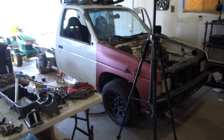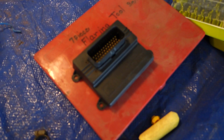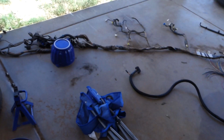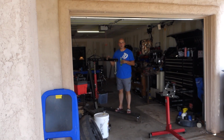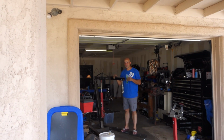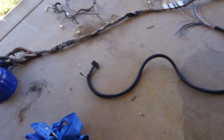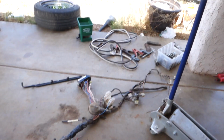So anyways, that's kind of a wrap. We gotta figure out where to put this. That's our ECU. This is the giant ECU. This thing is so tiny. It's pretty itty bitty. I'm gonna get one of those for my hard body as well. Actually, Beau shouldn't because his truck runs and it's an old one, so you just get a plug and play and be done. His preference. Plug and play Microsquirt? Yeah. Maybe I'll do that. It sounds easier. Yeah, it's one bolt, unplug it, plug it in, done. But that's our aftermarket harness versus our factory harness.